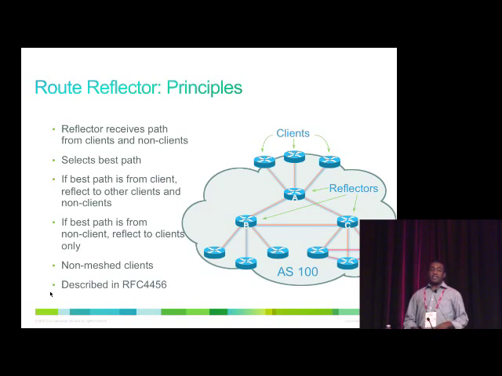Basically what will happen is each router will peer with one route reflector, or two route reflectors for redundancy purposes, and then the route reflectors will have a full mesh between themselves, or you can even have a hierarchy. That way the scale is reduced. You are subdividing the network. In this particular case, you can see it is subdivided into 3 different clusters. In each cluster, each router is connected to one route reflector, the clients, and then the clients are fully meshed in the triangle in this case.